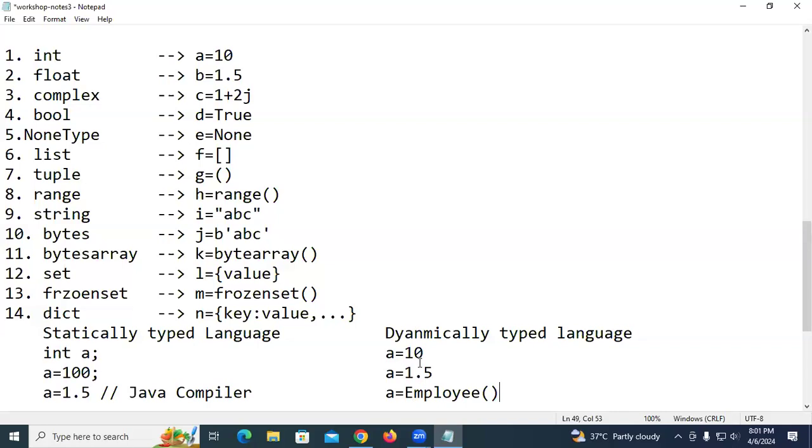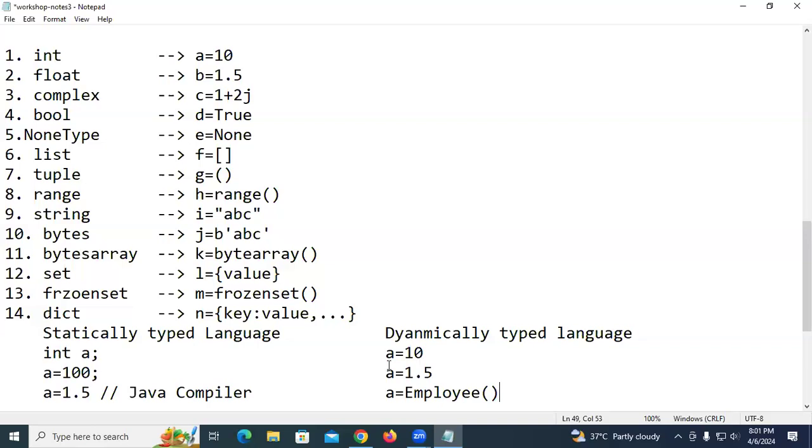Getting or not? Understood or not? All of you, are you getting what I'm telling you? Is it clear, statically typed and dynamically typed?